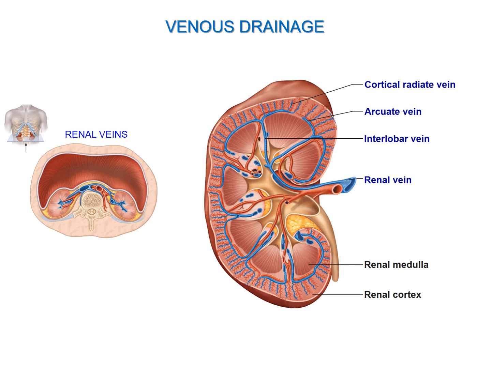The interlobular veins drain into the arcuate veins, which in turn drain into interlobar veins which pass through the kidney tissues to the sinus, where they join to form the renal vein. The venous blood from the kidneys is drained by the right and left renal veins. The left renal vein passes in front of the aorta, immediately below the origin of the inferior mesenteric artery.